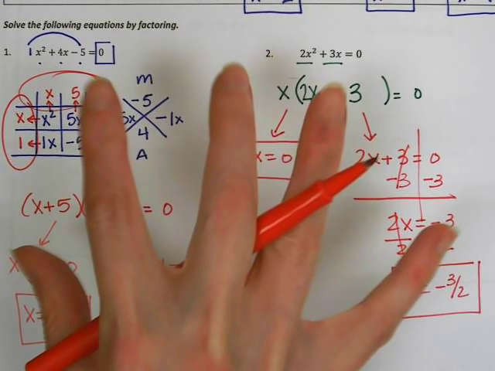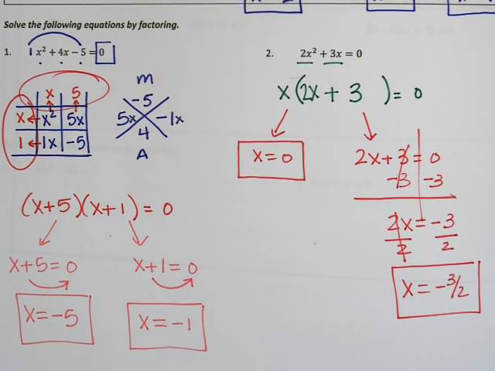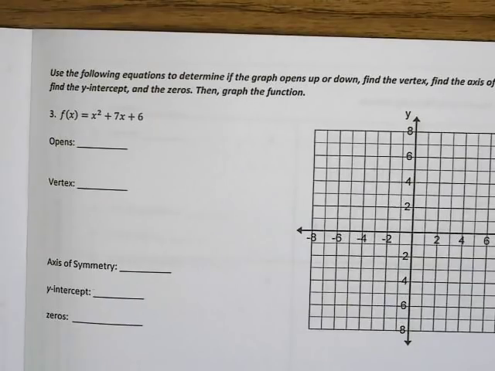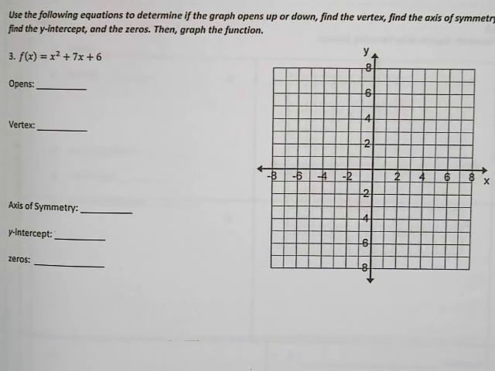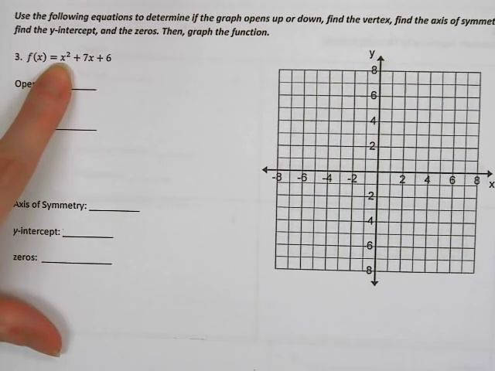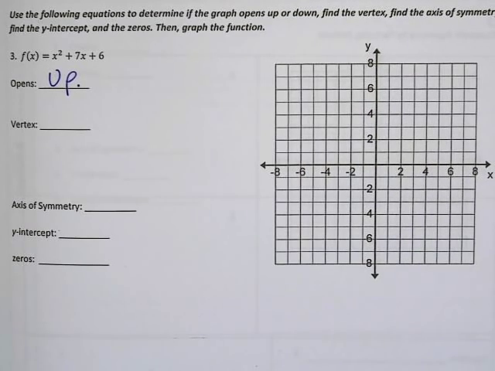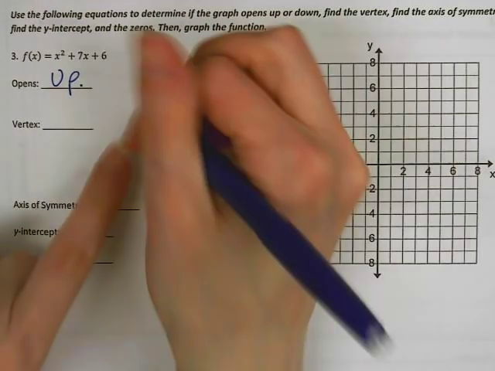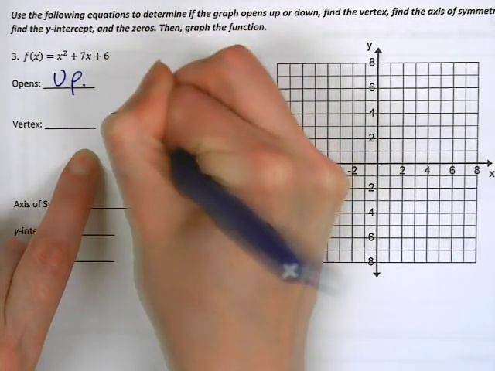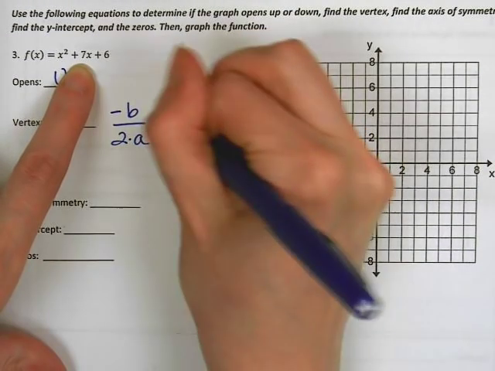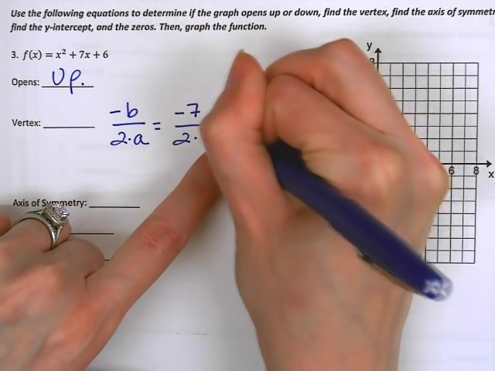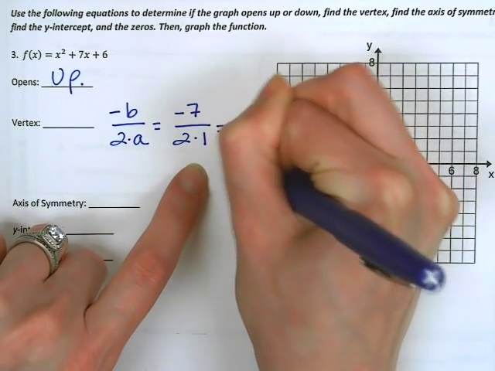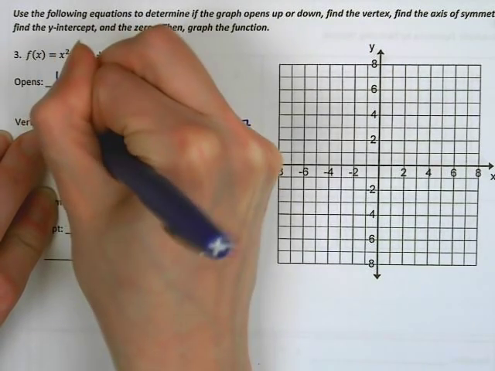Okay, so factoring is a great way to solve quadratics. All right, now let's put it all together on a graph. And these are going to be a little bit of work here. All right, so number 3, does it open up or down? And you would say, well, the leading A term is positive, so it opens up. There's a formula for the vertex. If you remember, it's negative B divided by 2 times A. So in this problem, it's negative 7 over 2 times the secret 1. And if you type that in the calculator and get it as a decimal, it's negative 7 halves, which is actually negative 3.5. And I like decimals better. I'm going to do that, negative 3.5.